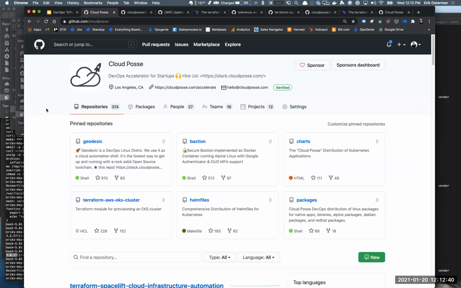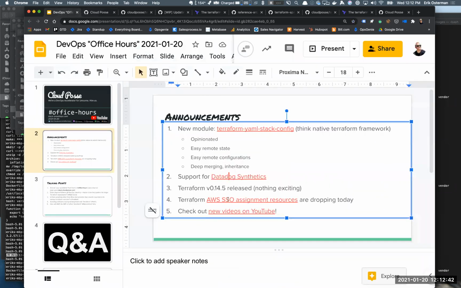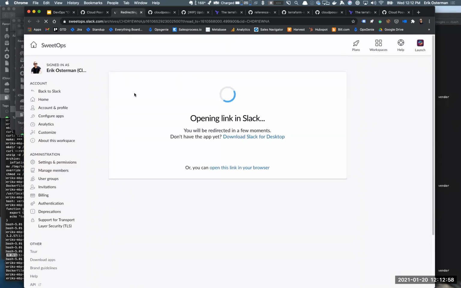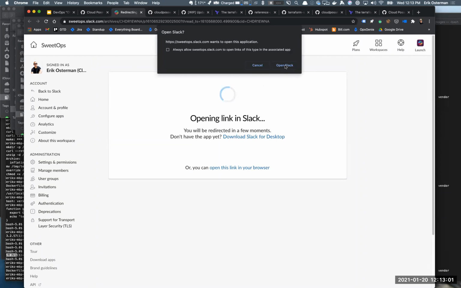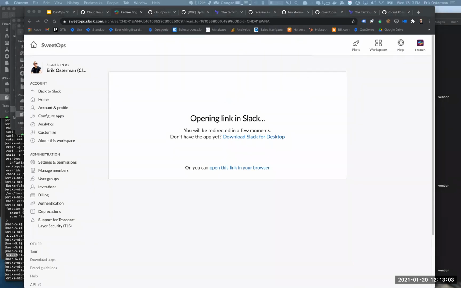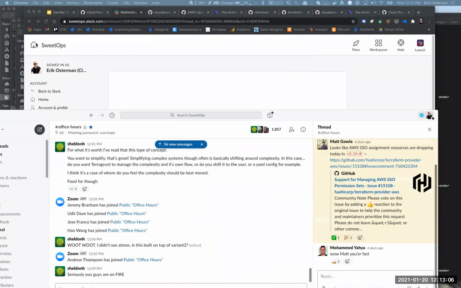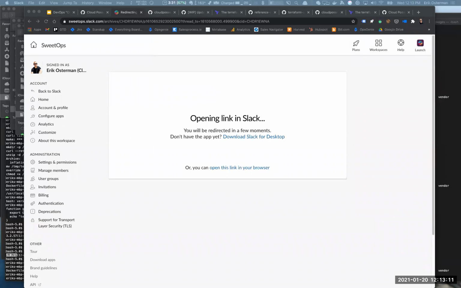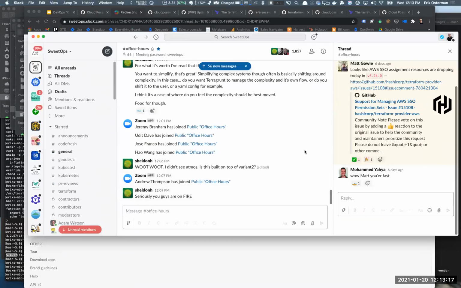All right, let's see. Just a few minutes before this call, Terraform 0.14.5 dropped. Nothing exciting, looked like a bunch of bug fixes. Something which is exciting, which Matt Gowie brought up as a follow-up to last week's conversation, was that HashiCorp recently merged the AWS SSO support to the provider.